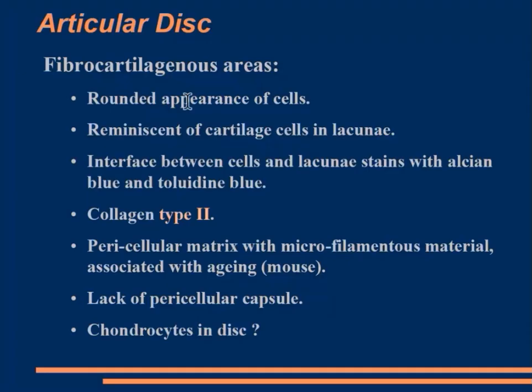Fibrocartilaginous cells have long processes, which make possible the passage of nutrients and fluids from the peripheral blood vessels and the outside surface of the disc, because it is highly vascular, towards the center part of the disc, which is avascular. Also, the cartilage-like cells do not have a pericellular matrix. Mostly, in older discs, we have even less pericellular matrix. As we age, we have more cartilage-like cells, and less capsular pericellular matrix.